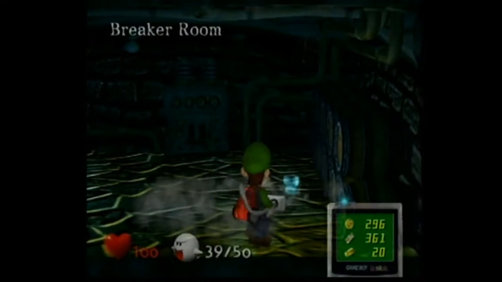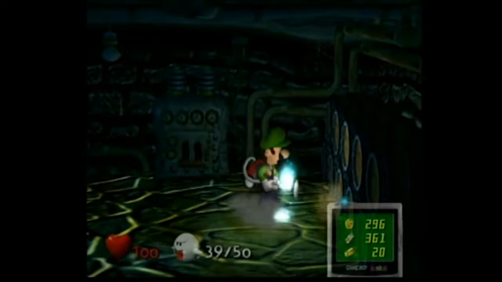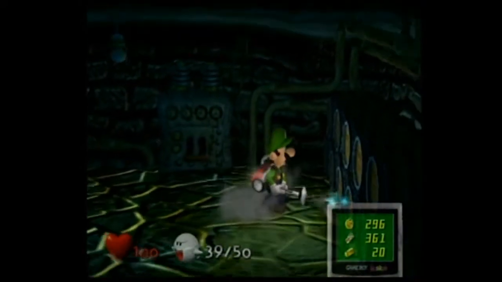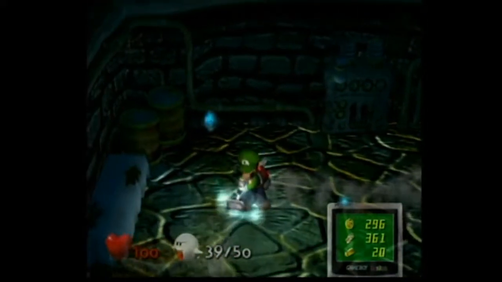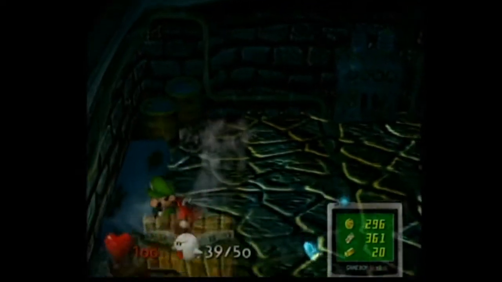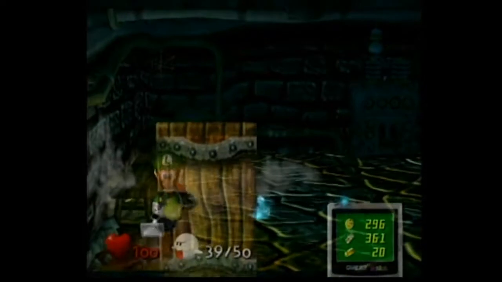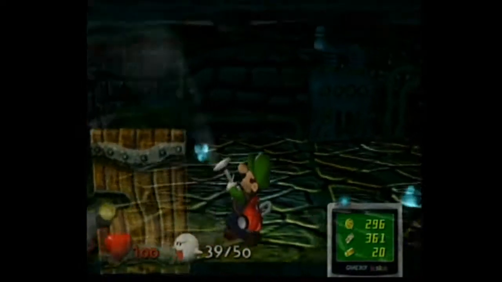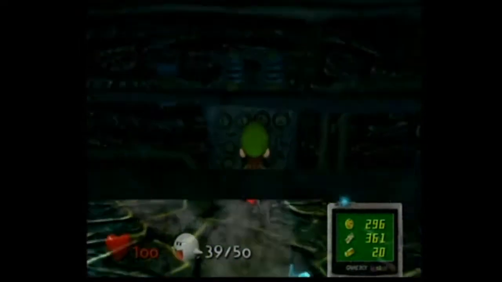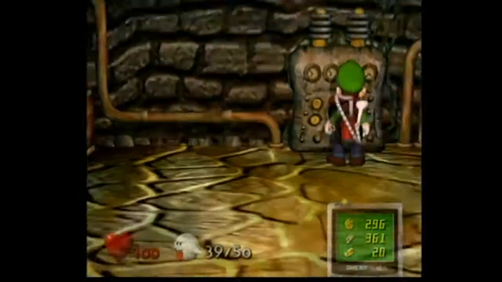Here, let's see, I think there's a blue ghost in this place. Just kind of want to see. I mean, if I can't find him fast enough, I'll just abandon that idea, but I'm pretty sure he's supposed to be here. Maybe he doesn't appear in the blackout or something. I don't know, I'm sure there's some kind of special ghost in this room, but I don't really care enough to actually search everywhere for like 20 minutes.